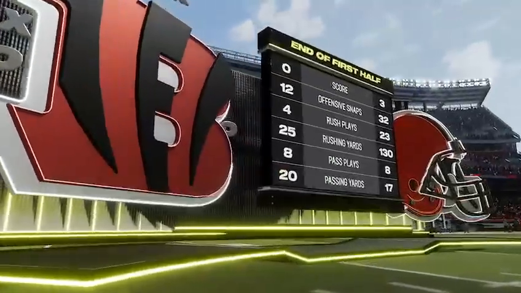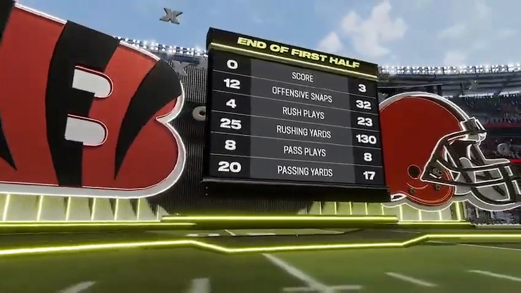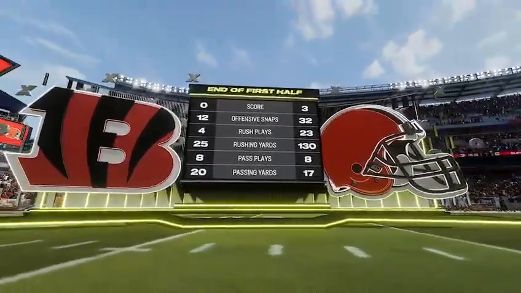3-0 our score. As we'll head down to Orlando, that's where we find our man Jonathan Coachman at our EA Sports Halftime Report. Coach. All right, Brandon, we'll get back to you guys in a bit.